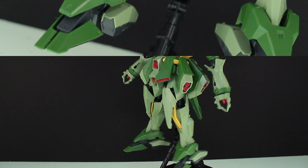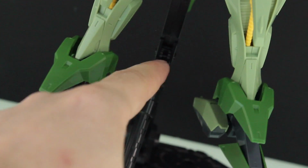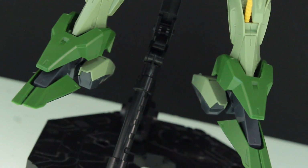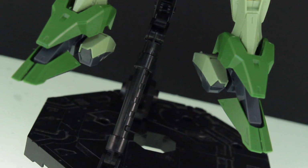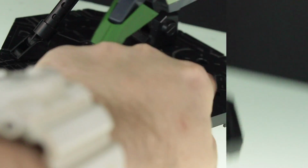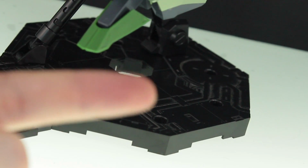I don't know how old it is. I actually seem to have glued all the parts down here and up here, and I don't remember doing that. This thing must be like 5 years old or something. Well, you could probably tell from all that dust. And this thing was in storage.